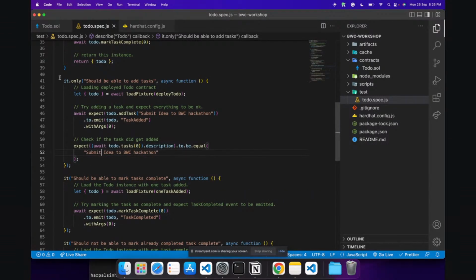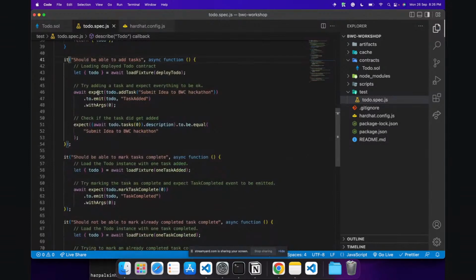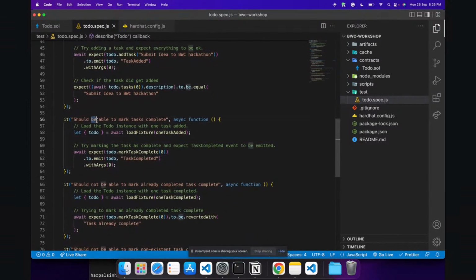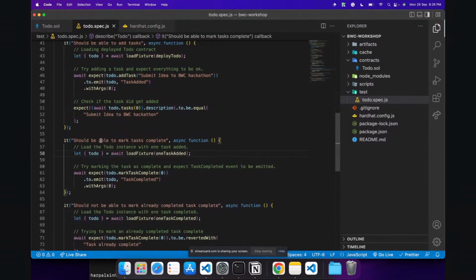So let's change it back, and let's remove this only so we can also talk about the other test cases here. The second one is should be able to mark task complete, right? Now, this is where the first one of the fixtures that I created would be helpful, because I'm here testing whether we are able to mark the task complete or not.